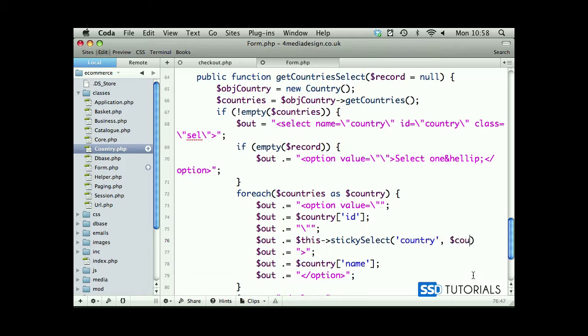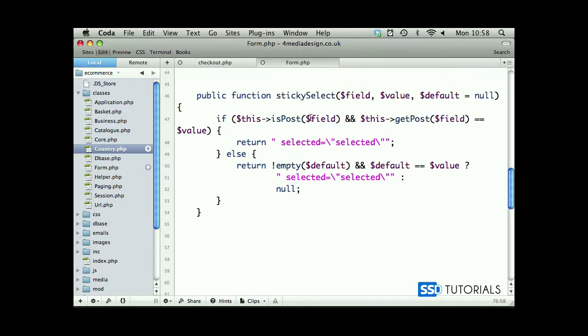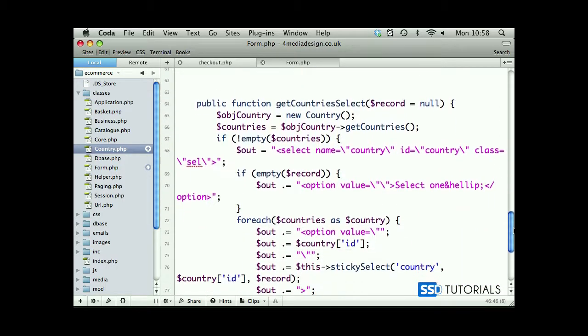Then we have country ID as the value, and the last thing will be record, which obviously by default is null. If it's going to be passed as null, the first statement of our sticky select will be executed. Otherwise, if we will pass some value, then obviously the second part, the else statement, will be executed. So that's our get country select.